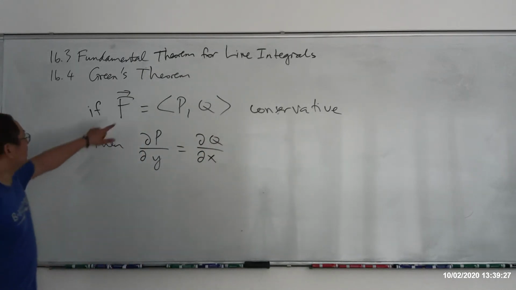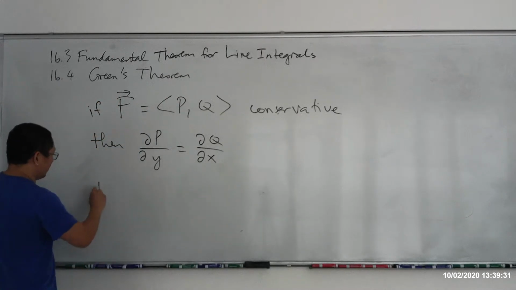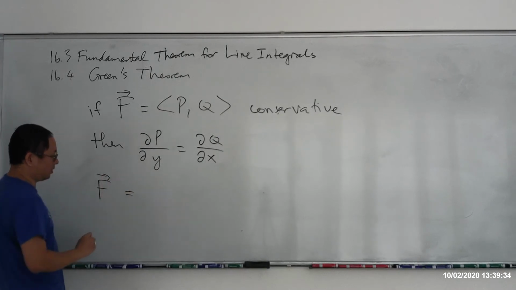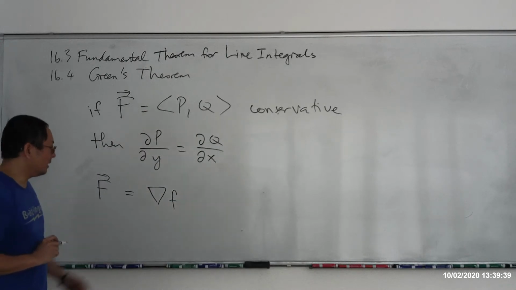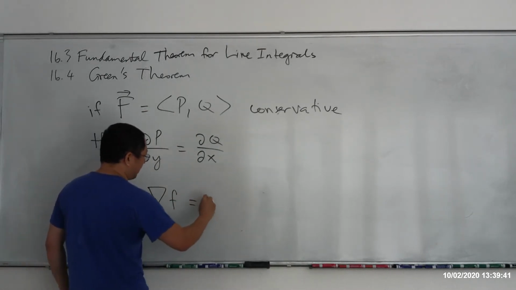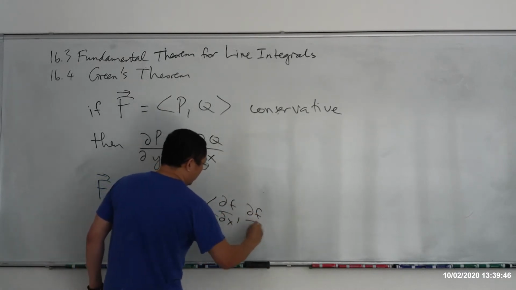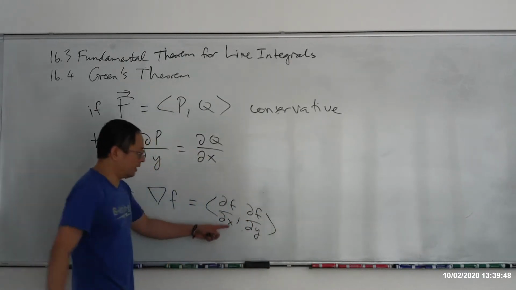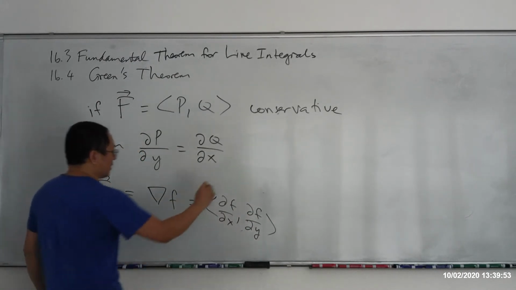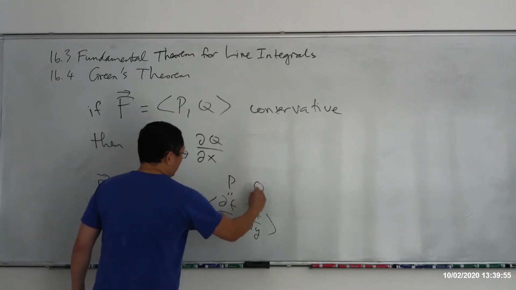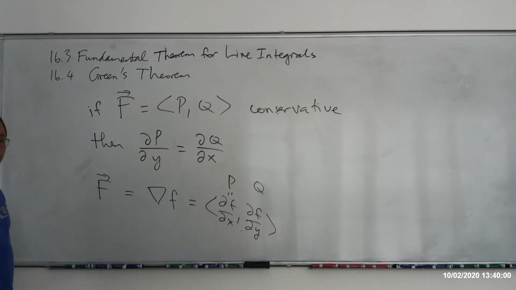Why is that? You know that if we have a vector function F conservative, it means what? Vector F is going to be equal to the gradient of some function f, right? And the gradient of some function f is calculated by what? df over dx, comma, df over dy, right? Partial derivative in x and partial derivative in y. And this is conservative. So you have this. And this means what? This is your P right here, and this is your Q right here. Okay. So far, so good.